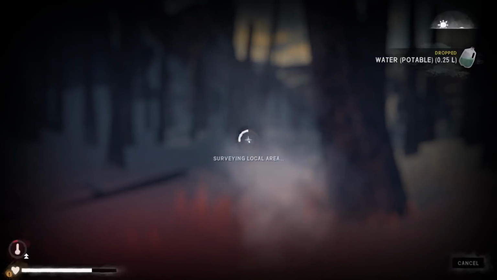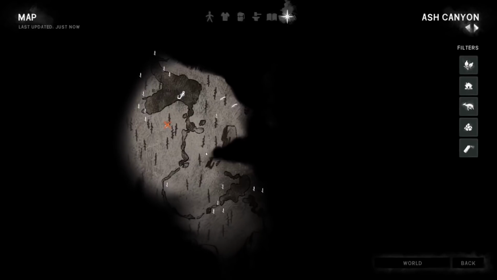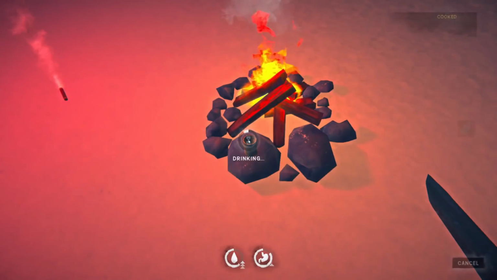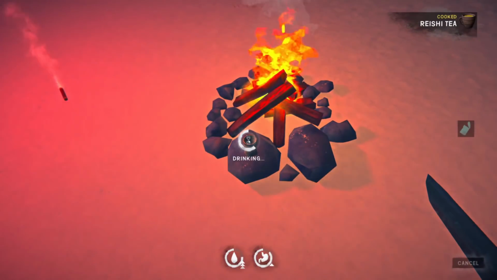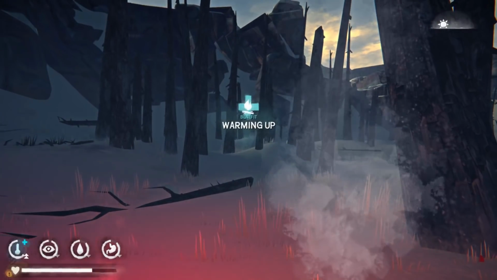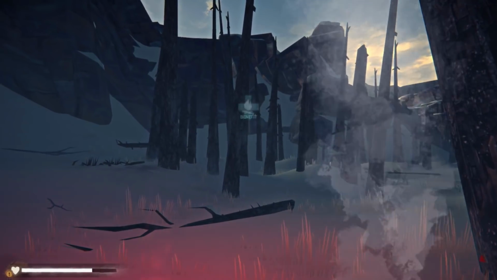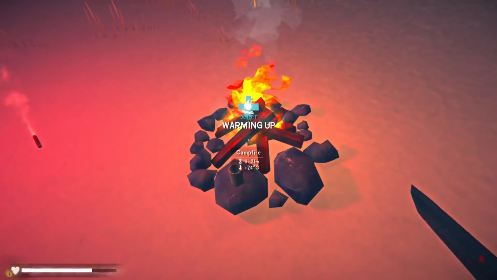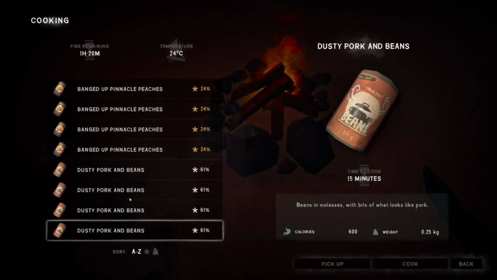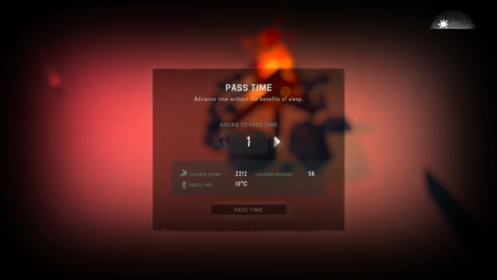Nice to do some quick cartography. Very nice. Want to hang out here until we warm up. And really, that's just rocks over there, so probably don't need to map that out. Get some more. We'll just warm up that tea, too. Heat that up.